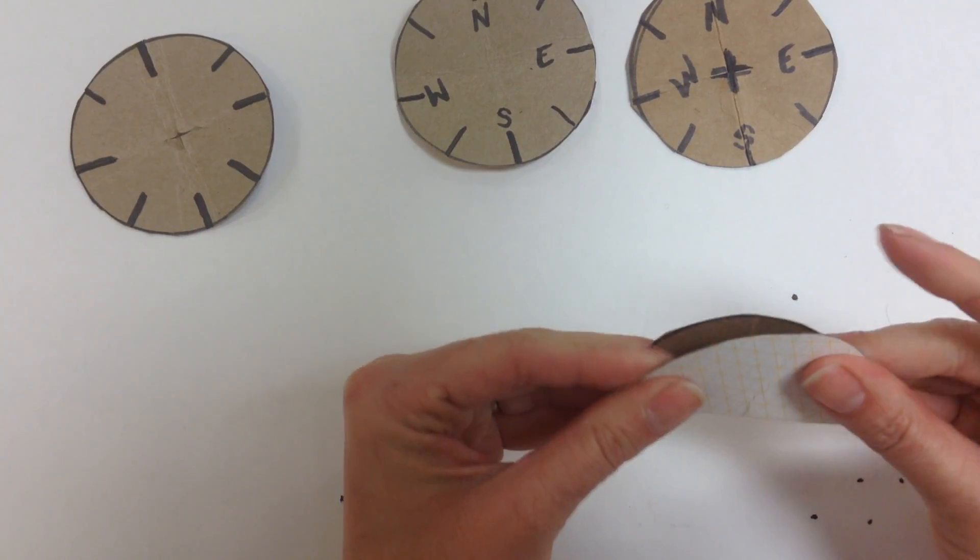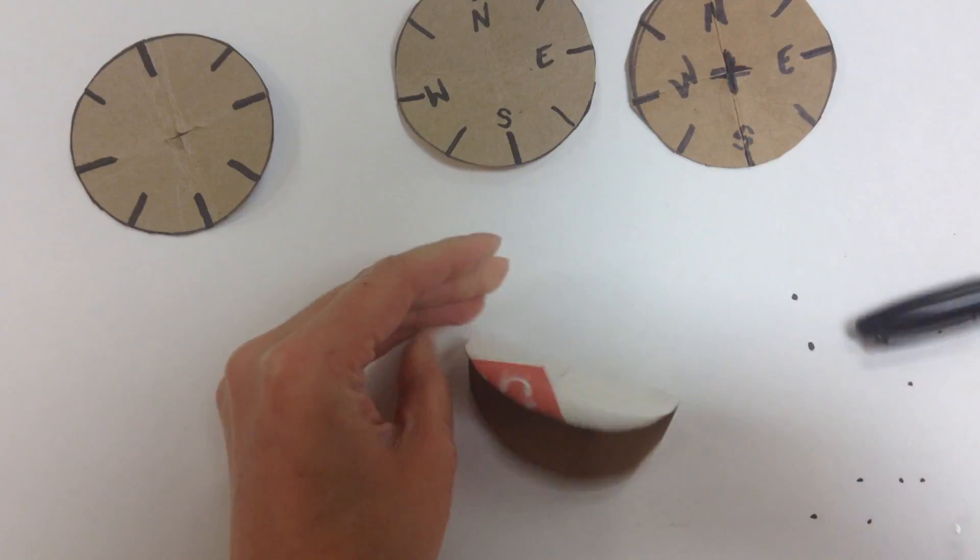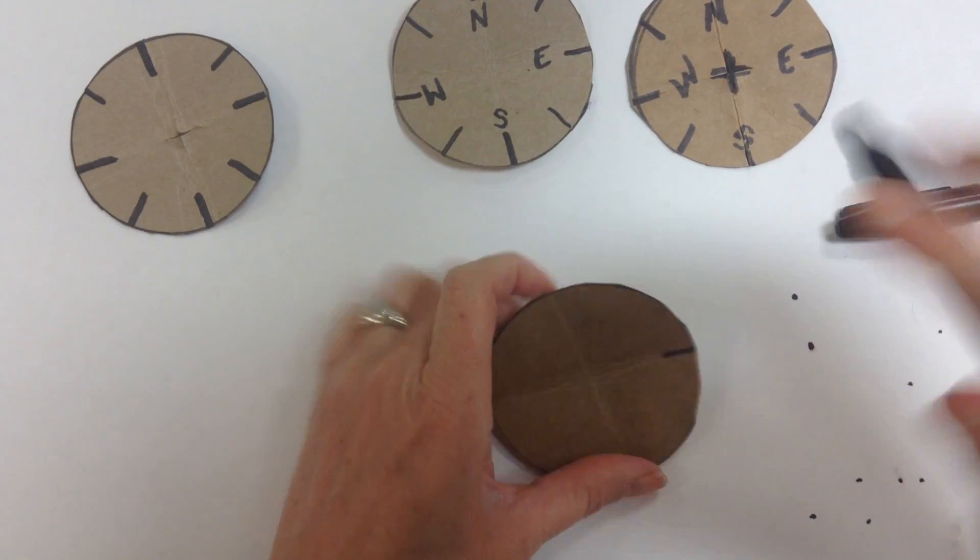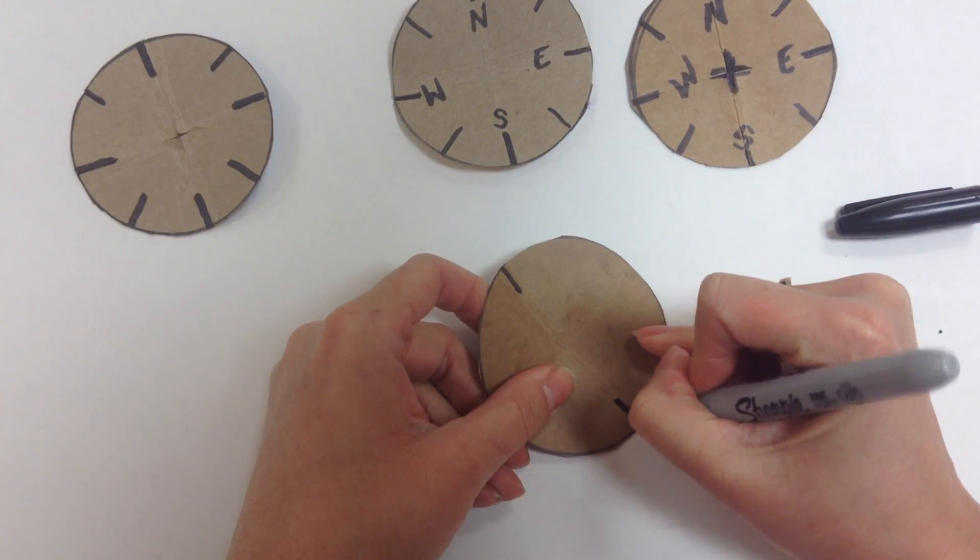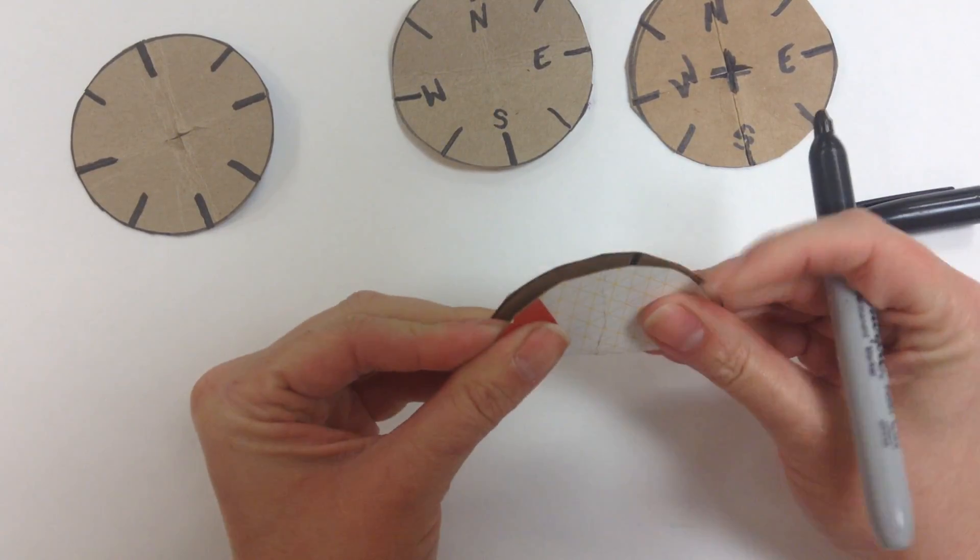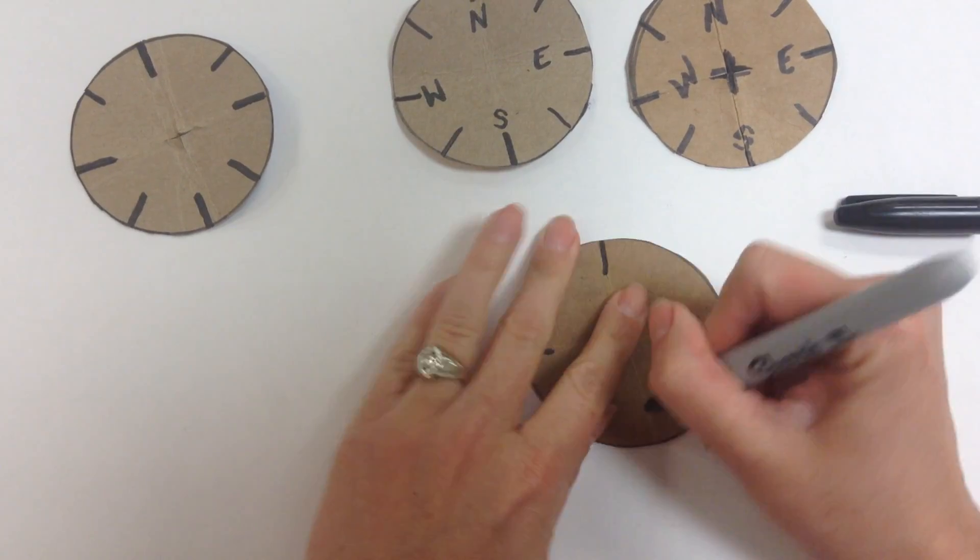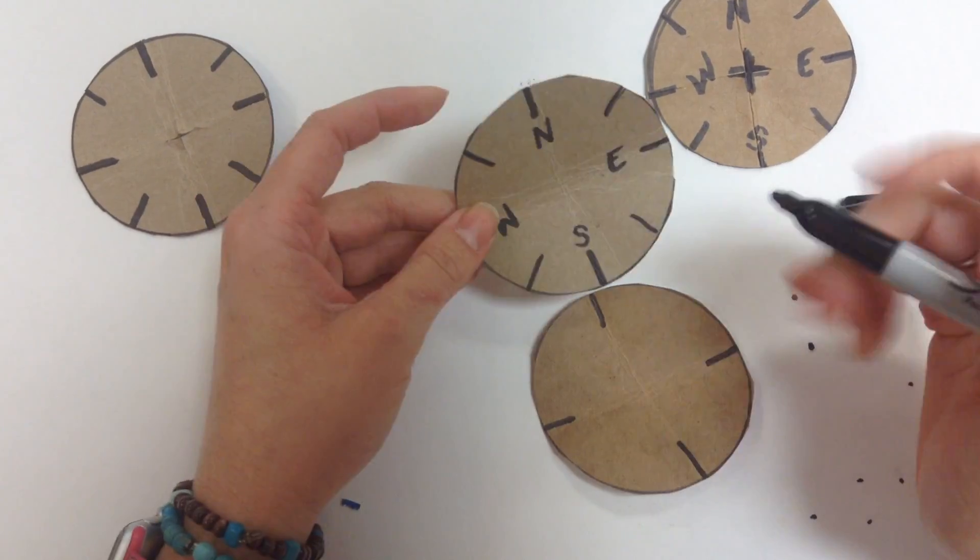Take your piece of cardboard and fold it in half like a taco, then take a marker and make a line about half an inch right at the edge of that fold. Do that on both sides, then fold it like a taco the other way and do the same thing. That will give you four points, kind of like you would see on a compass.